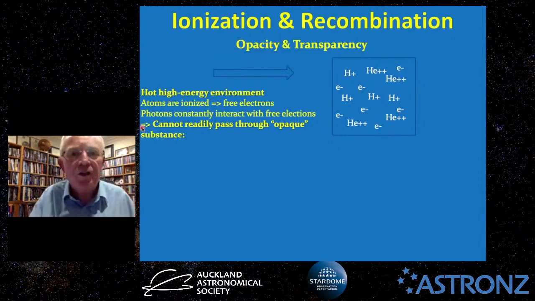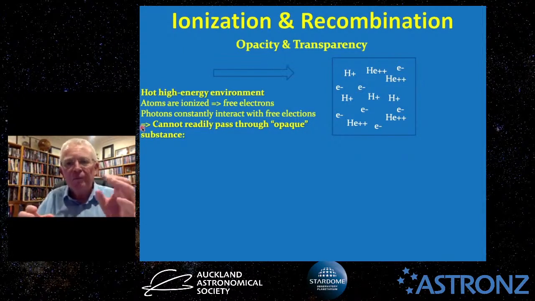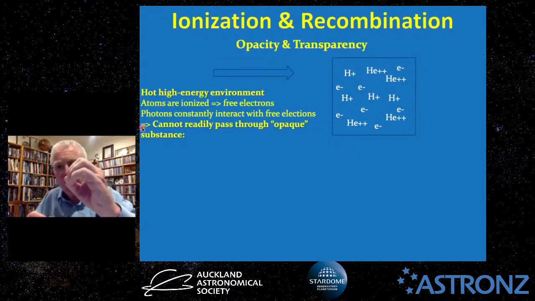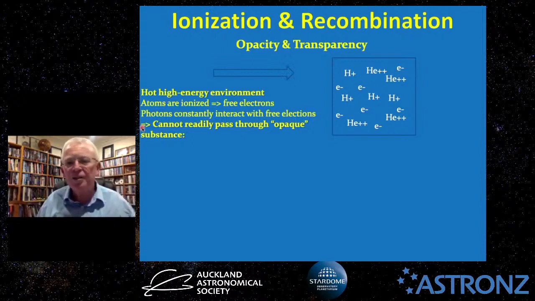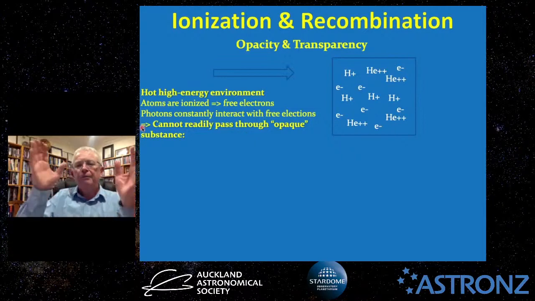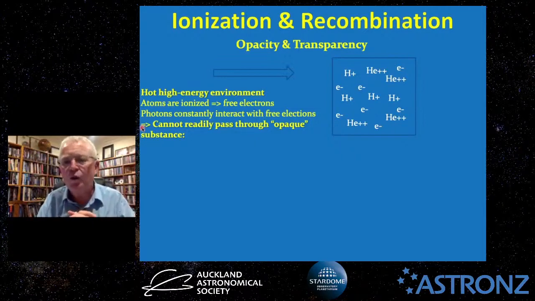So, the whole principle of ionization. As you probably recall from high school days, atoms have a central nucleus, positively charged, and they have negatively charged electrons around them. They are bound together by electromagnetic forces, and they're happy in that position. In conditions on Earth around us, everything is a normal neutral atom. But if you start heating up that environment and make it more energetic, suddenly it starts moving apart, and the electrons and the atomic nuclei go their own way, and you've just got a big soup or sea of atomic nuclei and electrons all running amok.